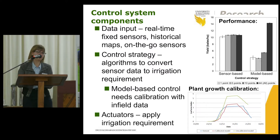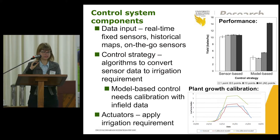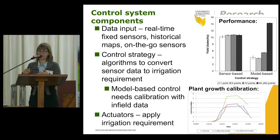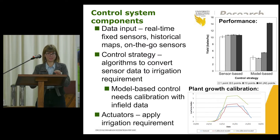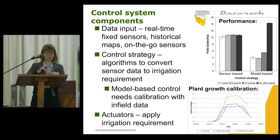We're also looking at model-based irrigation control, which enables you to integrate a range of different data layers. It involves using a crop production model that reflects what's happening in the field. If you have a model reflecting your field conditions, you're able to do optimisation and forecasting on irrigation requirements — say, in the next week. The model must reflect what your crop is doing, so we read in historical weather, weather forecasting, soil properties, and current soil moisture.